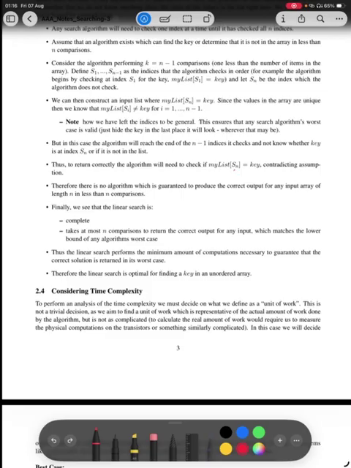So in this case, Sn will be equal to n for the linear search, but it could be anywhere else for any other algorithm, and all of their worst cases are going to do n comparisons. And so it is optimal, because it uses the minimum number of necessary comparisons in its worst case compared to any other algorithm, for the problem in general. Thus, the linear search performs the minimum amount of computation necessary to guarantee that the correct solution is returned in its worst case. Therefore it's optimal. So you want to finish off properly: finish with clear statements, restate the definition at the end, and conclude properly.